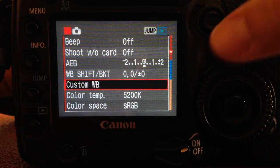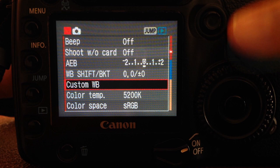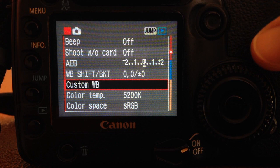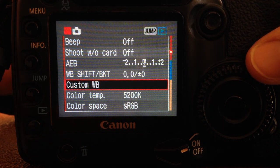Custom white balance, you can read into that. Again, something I don't use because white balance is taken care of later on with the RAW file. I leave white balance to software later on, so custom white balance is not really relevant to me.